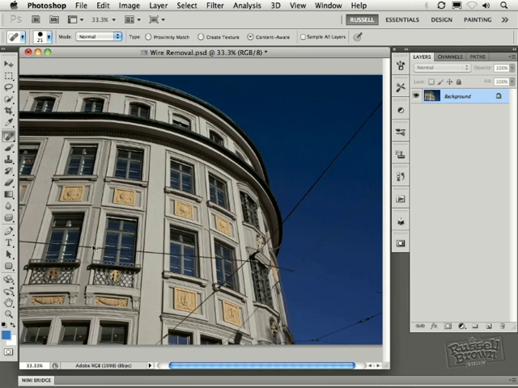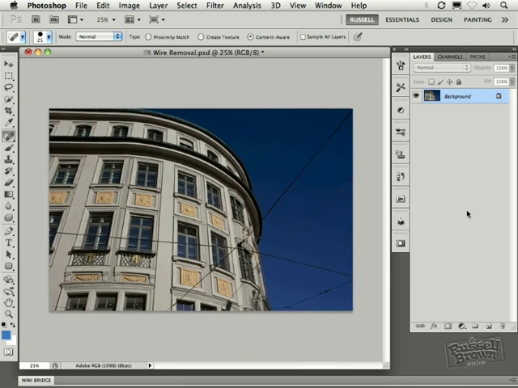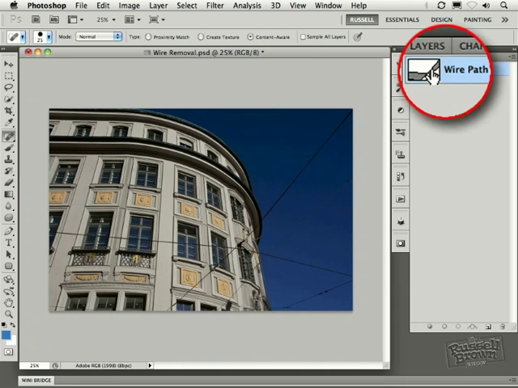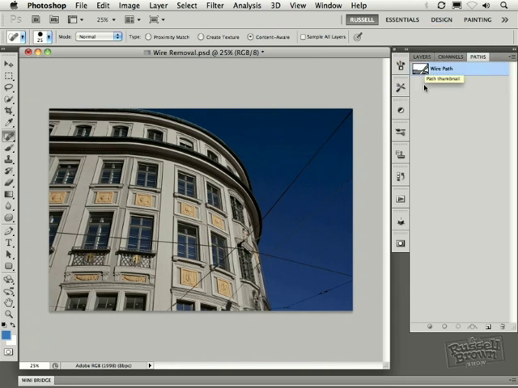But wait, there's another more interesting technique. Let me zoom back out on this image a bit and then go over here to my paths panel right here, because I've drawn a path. If I click on my wire path right here, I can then load that path as you see here. If I go into my work area, I can hold down my command key on the Macintosh or my control key on the PC, which will then temporarily adjust my current tool to become this arrow tool. I can then come in here, click on these points, and show you that, of course, this is a path. And I've drawn these paths with the pen tool.